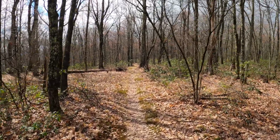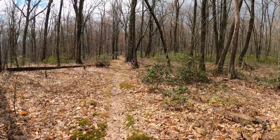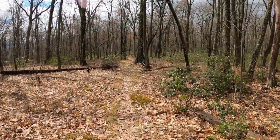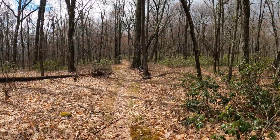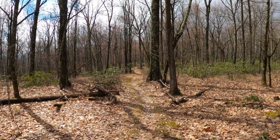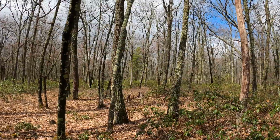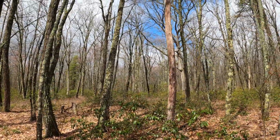All right, so I came down to Black Forest Canyon Vista. I'm gonna just take this down to the vista, but this is kind of what the trail turned into. Again, the orange blazes are Black Forest Trail. Kind of in the laurel, kind of open scenery a little bit around us.